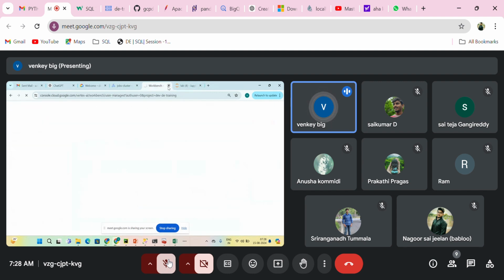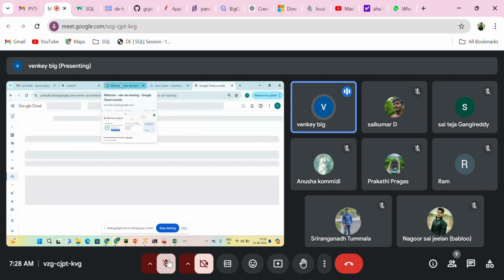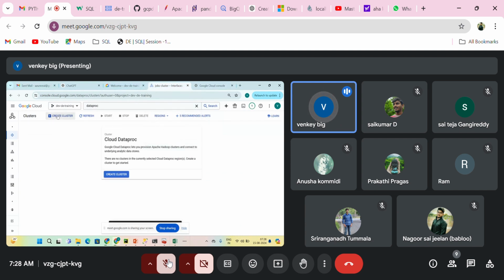So how will we create the cluster? For that, we have two options. One is creating the cluster from the UI, and the other is creating the cluster from a script. I don't recommend creating the cluster from the UI, the reason being that not always in real-time projects will you get access to the UI. In production or test environments, you don't get UI based access to create clusters. You have to use a script based fashion to create your Dataproc cluster.